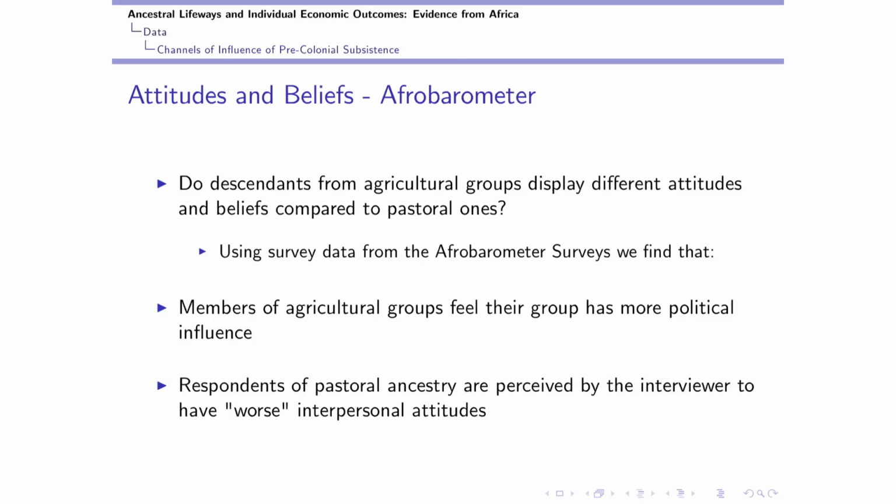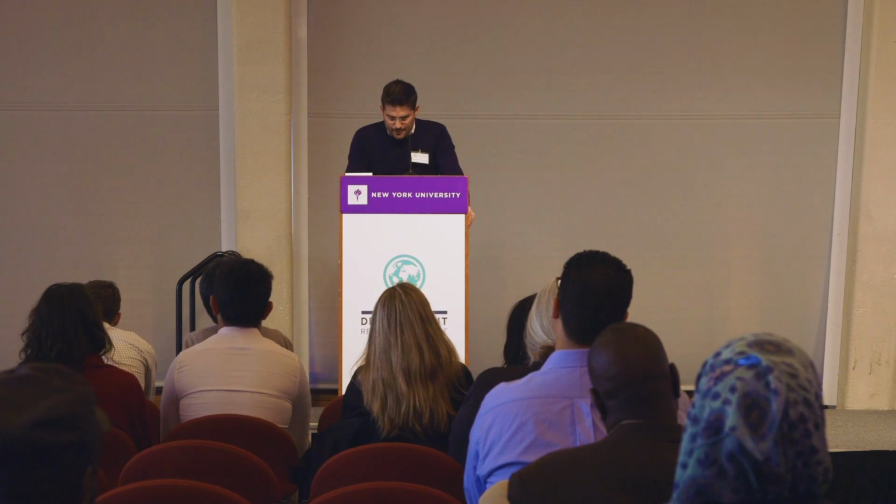So in the Afrobarometer, there's a different data set than the demographic and health surveys. Unfortunately, the demographic and health surveys is extremely detailed, but it does not ask any interesting question about whether these guys seem more patient or hostile or things like that. There is this other data set, a much smaller one, Afrobarometer, where the enumerator at the end of every interview with the respondent would basically sit down and say, what are your impressions after this interview with the guy?